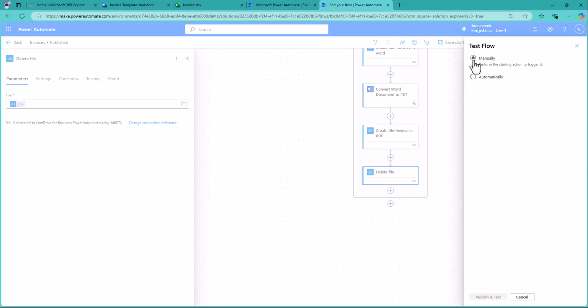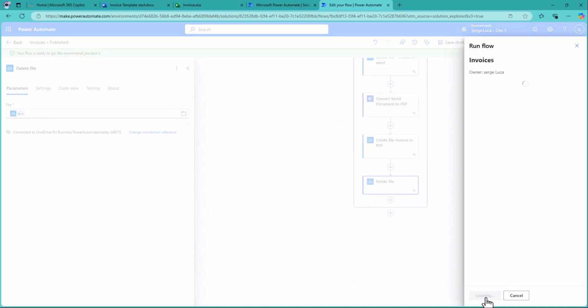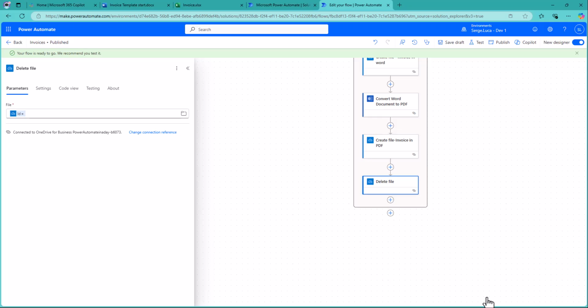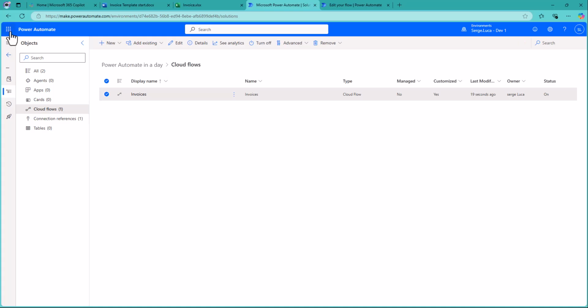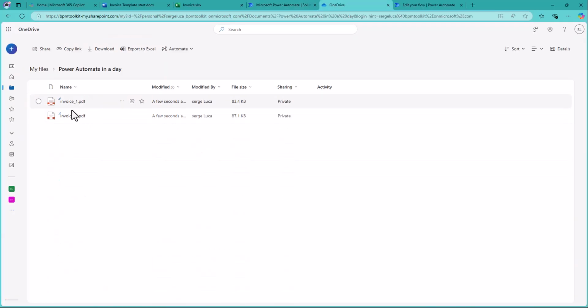Test, publish and test, and fingers crossed, it should work. I'm confident that it will work. Let's go to OneDrive for Business. Automate in a day, and no Word file anymore. So it works. I hope that you enjoyed this exercise and you are ready to move to the next one.